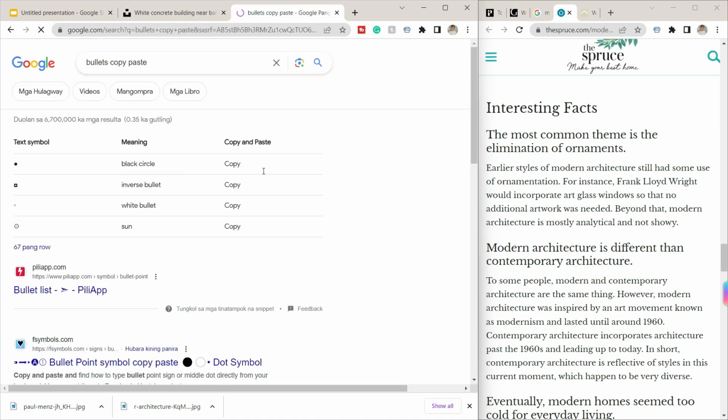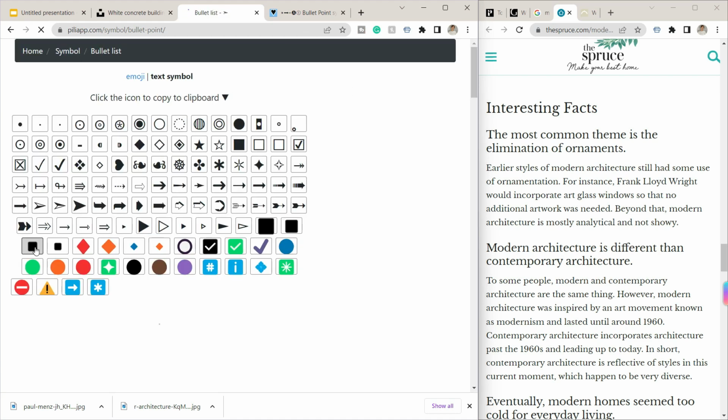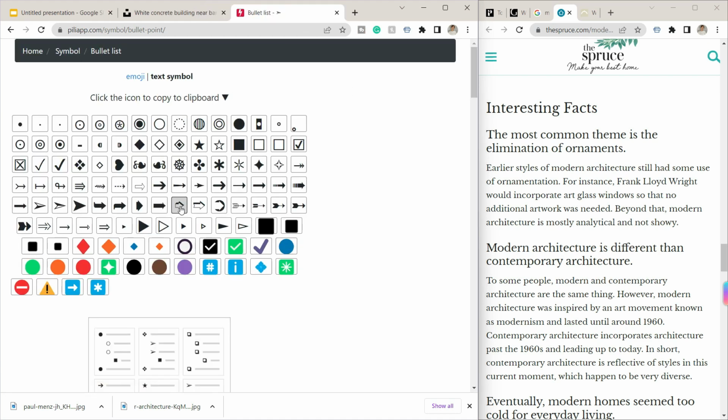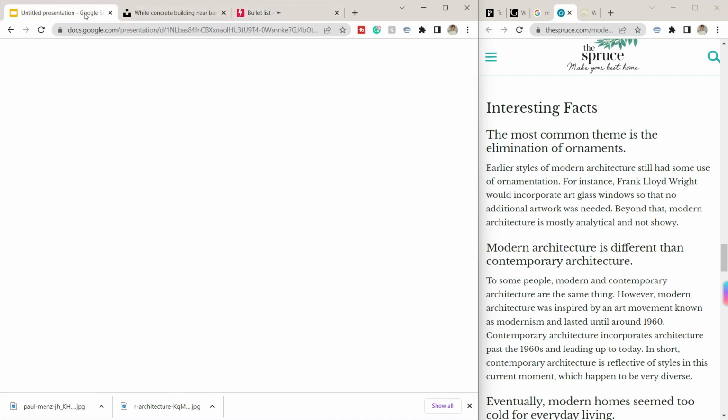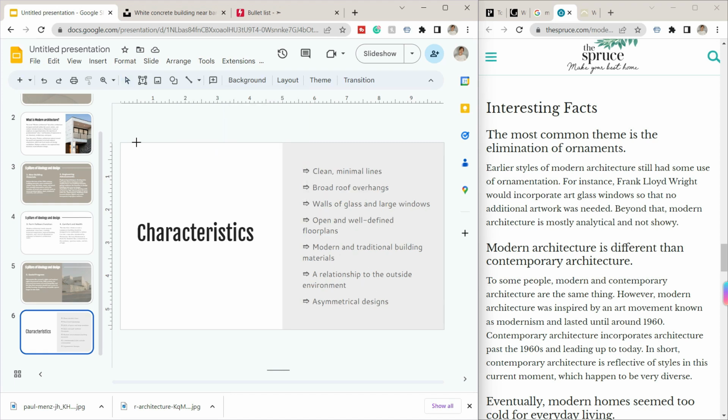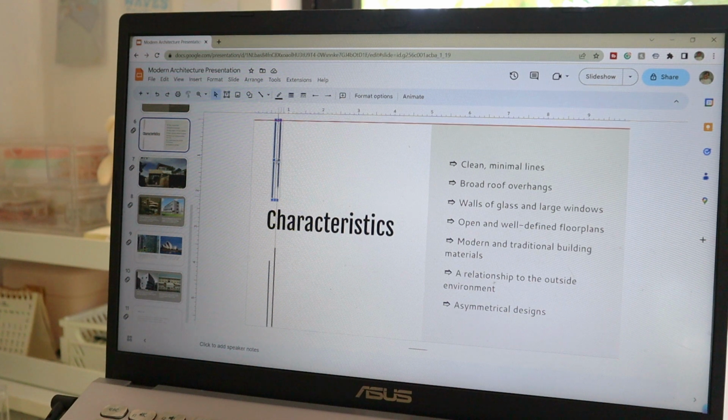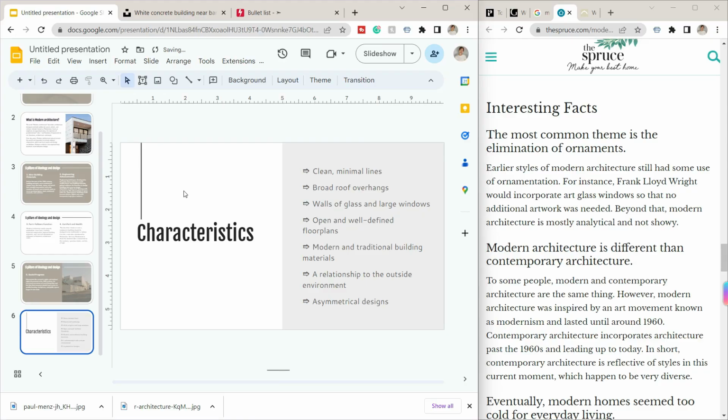only using the default bullet style or the dashes, you can search other bullet designs on the net. There are a bunch of options that you can choose from. You can also use lines and shapes to add some designs to your presentation, but make sure to, again, make it cohesive with the other elements.